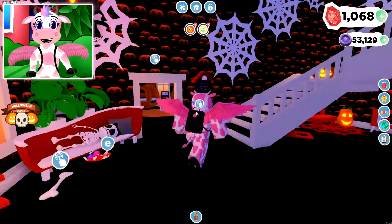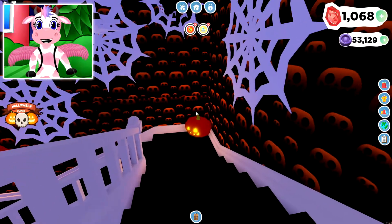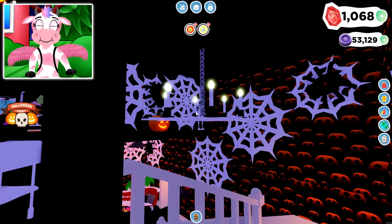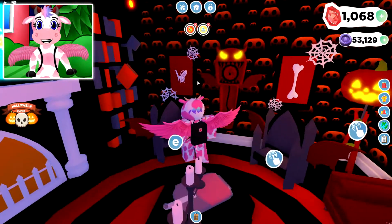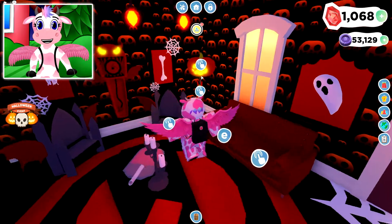Something I did add to the previous areas is I actually added a pumpkin in the corner, and I added a whole bunch more spider webs and the chandelier in the middle, which does help this area grow a little bit. But back to the living room, we got some photographs of a bone, a butterfly, even a ghost over here. And a cool little pumpkin lamp. That's really cool.